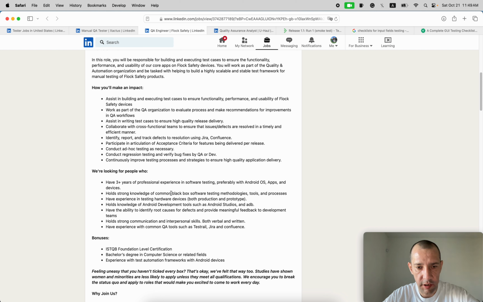Host and knowledge common black box software testing methodologies, tools, and processes. So here black box means that usually you don't have access to the source code of the application, and you don't know how it works internally. And honestly speaking, you don't need this type of knowledge in order to use the app or to test the app.